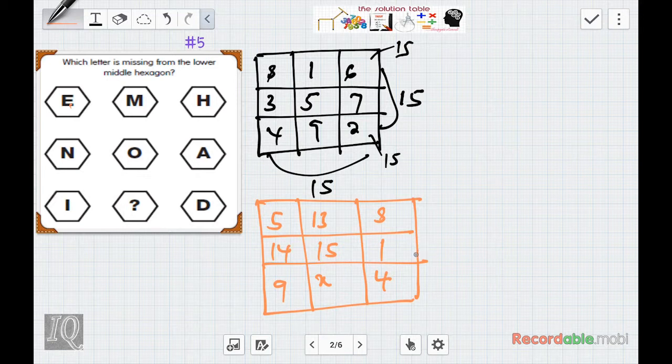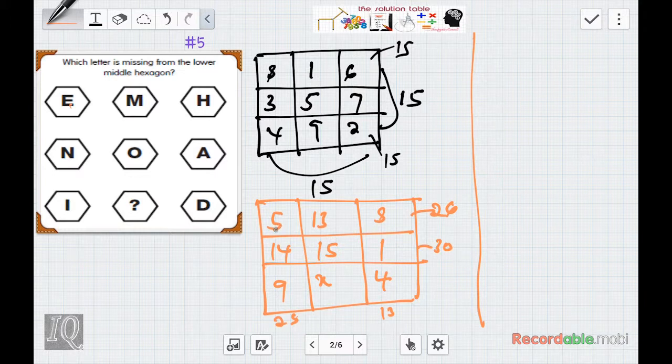Judging from our grid in terms of a magic square, realize that the sums of both rows and columns do not add up to the same number. For example, on row number 1, we have 5 plus 13 as 18, plus 8 as 26, and then 29 plus 1 as 30. Then from the columns, we have 9 plus 4 as 13, and then 19 plus 8 plus 9 as 28. So clearly we can't find the value of X using the concept of a magic square strictly. But looking at the numbers in the rows, we can make some progress.